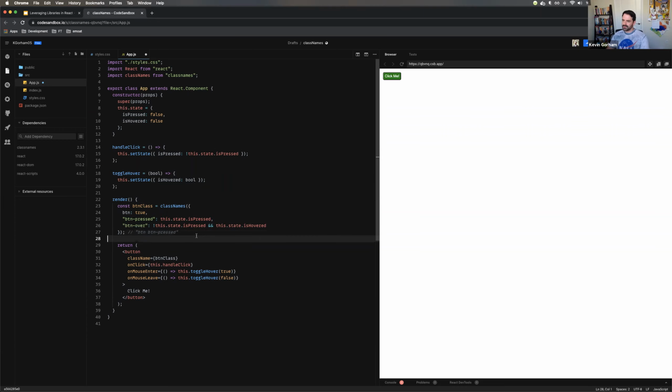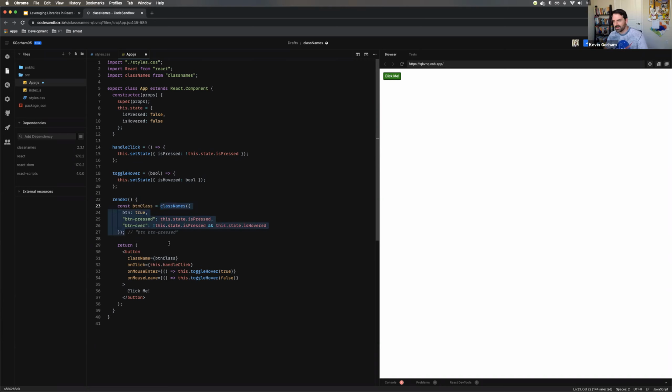So this is a pretty simple example. Obviously, I went over it quick, and my objective is not to teach you how to use class names as much as just to showcase the value of it, and hope that if you do a lot of conditional styling in your app, you might think to use this, because down here in my element, all I have is this button class variable, and class names handles all my conditional rendering for me in a very clean and simple way.